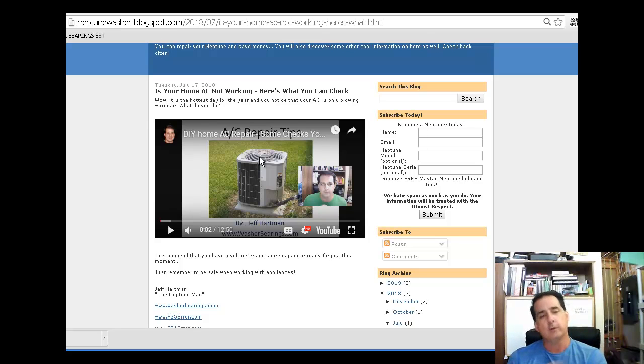And then I cycled it and I went out and listened at the window. I hear it go click, but the fan or the compressor is quiet, right? So I figured the capacitor failed, and this is the capacitor right here. You can see how the top is bulged out.